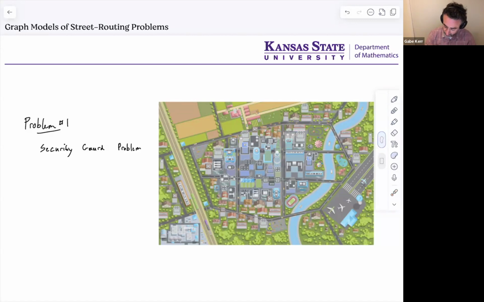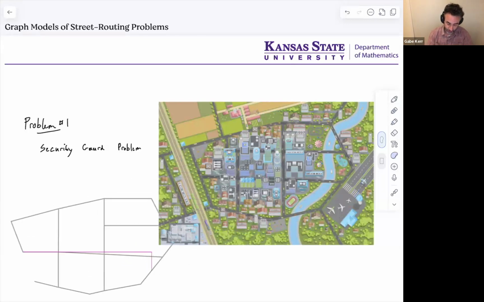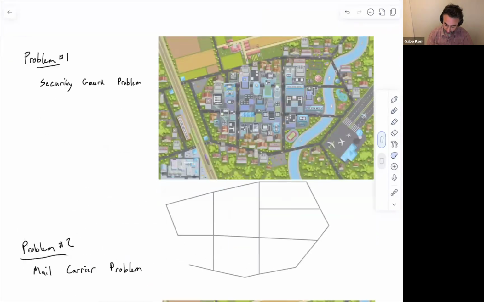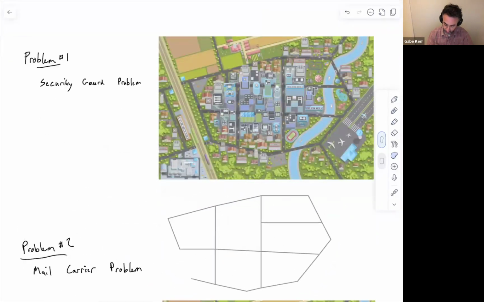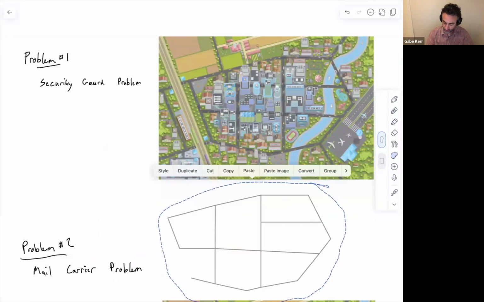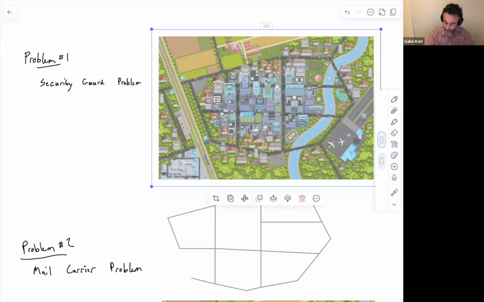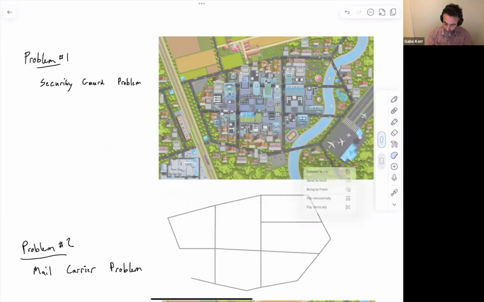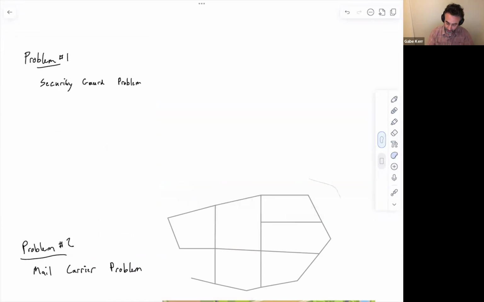Well, what it'll do, and we'll pull this out here, is it will take this map, which has all of this decoration in it, and it will sort of strip it of all of these decorations, and we'll just produce some kind of a graph. So let's see if I can bring it down over here. And once we do that, we can forget about the map itself and bring back the graph.